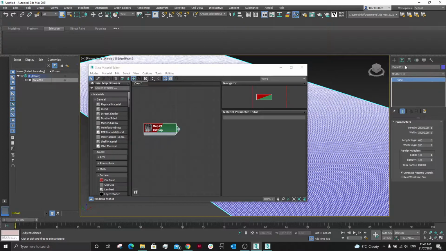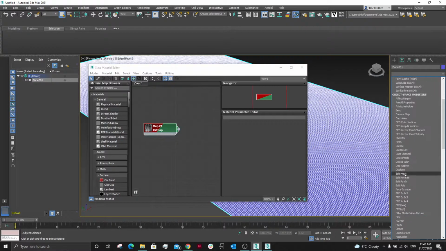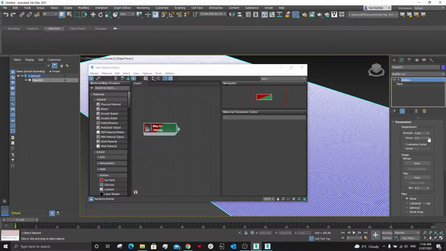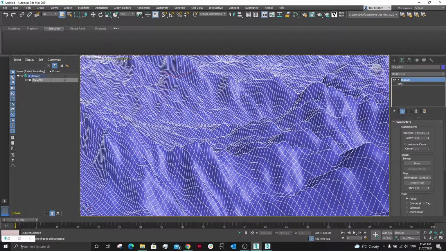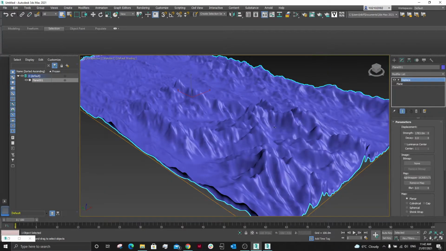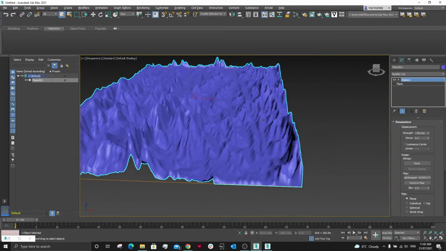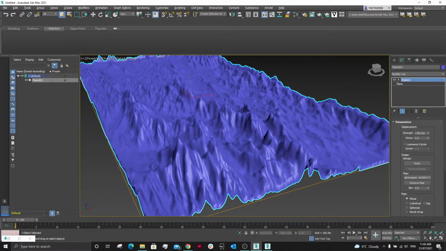and in the modifier list we are going to find displace. So we're going to then click the little circle and drag it over to map. We're going to have it as an instance, and we're going to add the strength as that maximum elevation. So that was 1783. And I'm going to see how that goes. Alright, there we go. So if I now turn off the edge faces, we can see a little bit of terrain coming in from this mountainous region of Victoria.